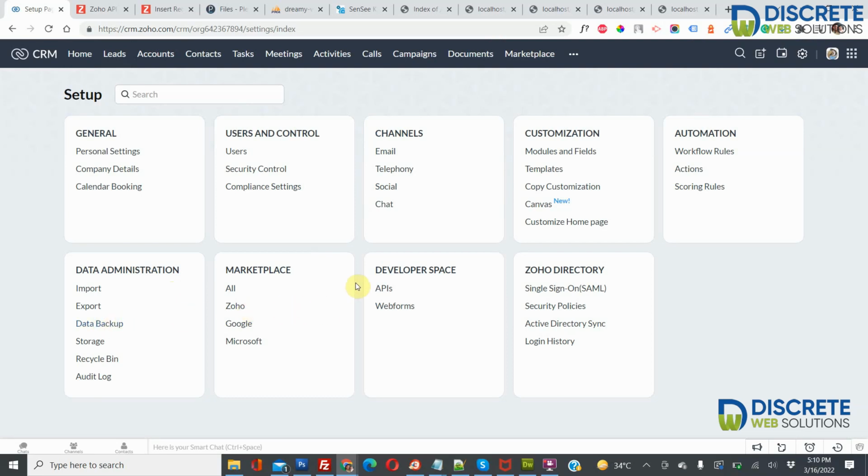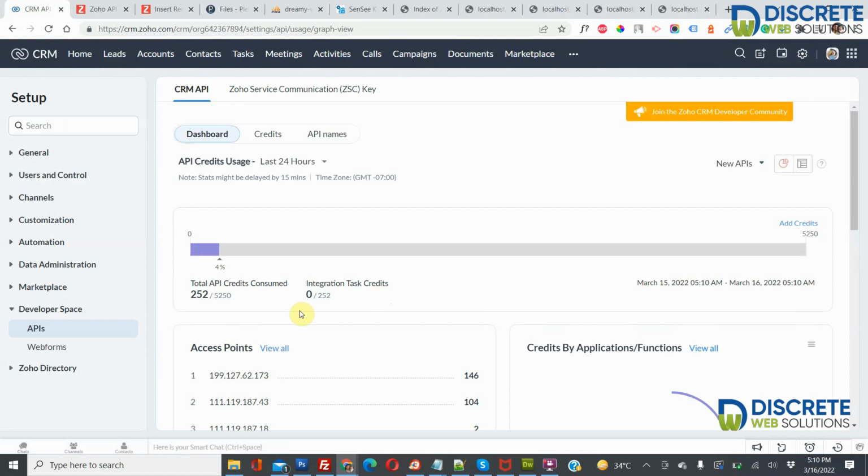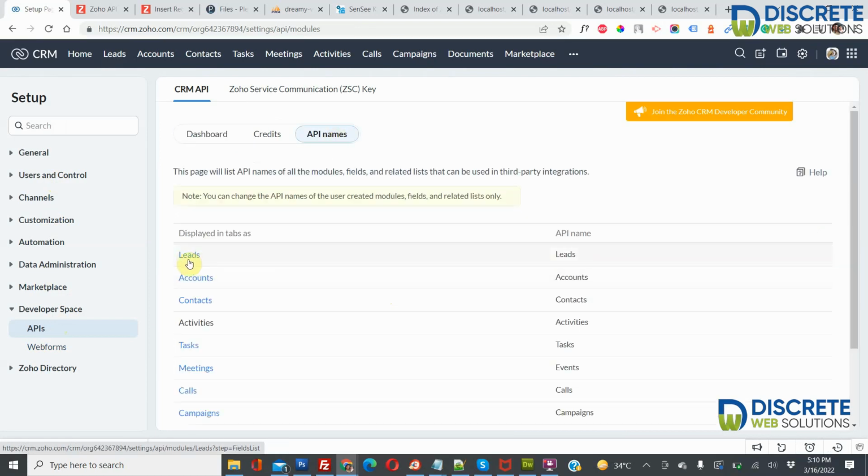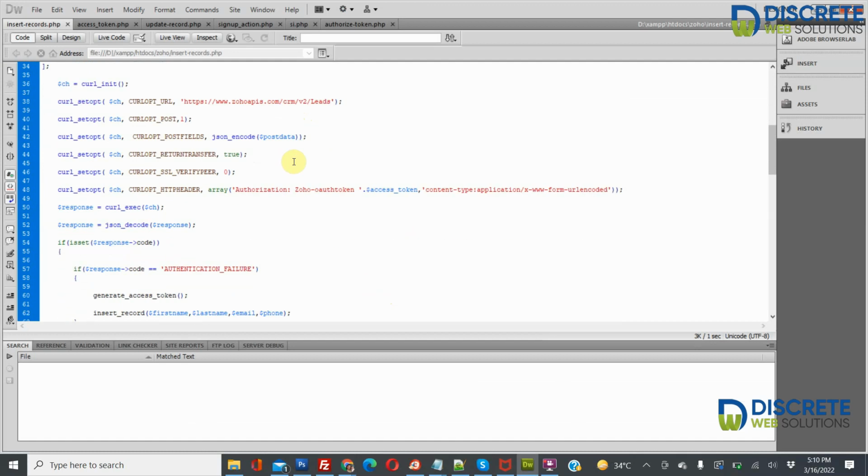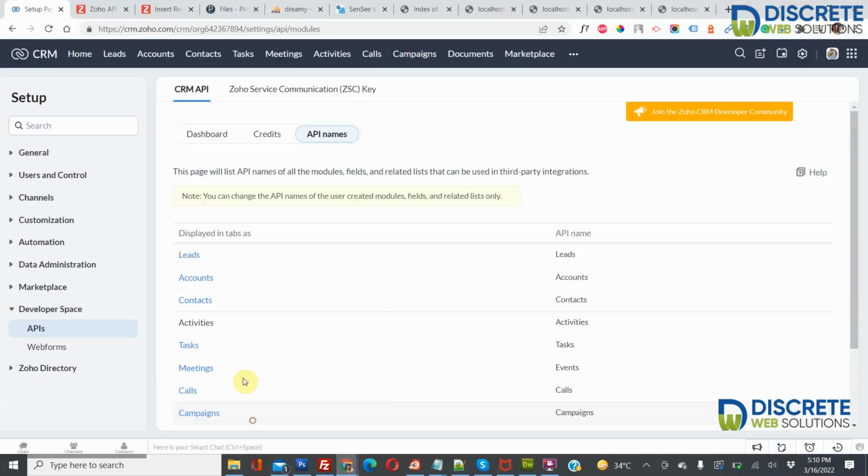Here you will see APIs. API names. This one, leads. You see, we were typing leads here. This is the same module, leads. So you can click on leads and you will know all field names.